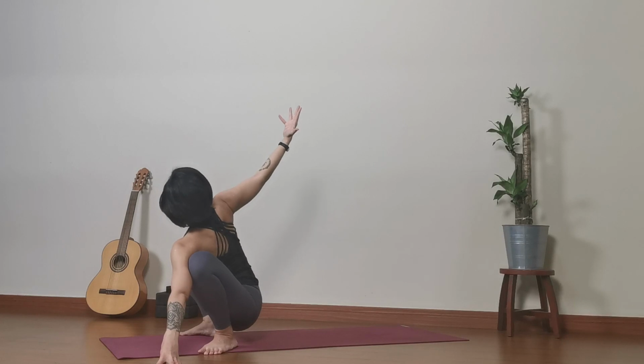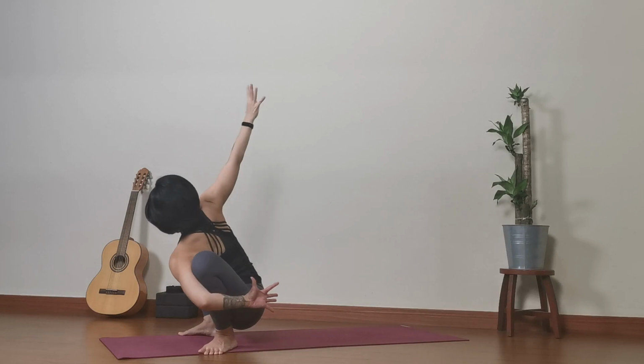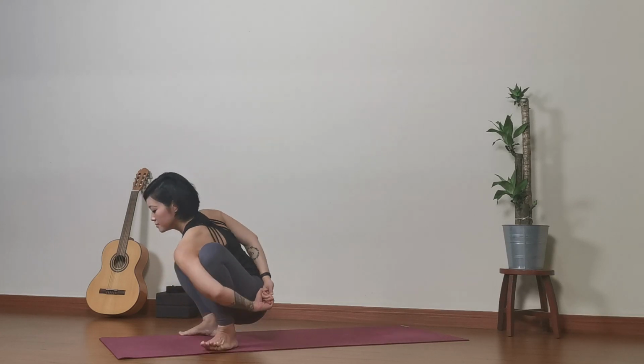All right, so now from here, we're going to work towards a bind. Left hand forward and wrap around the left knee. Right hand reaches back. See if you can interlace the fingers at the lower back. Open up through that right shoulder even more so you're gazing up. Okay, we're going to prepare to come to stand.